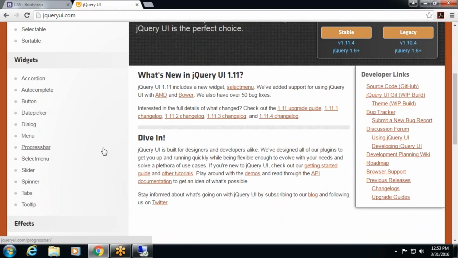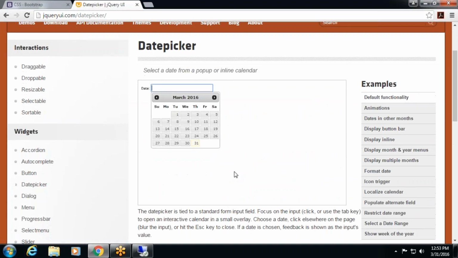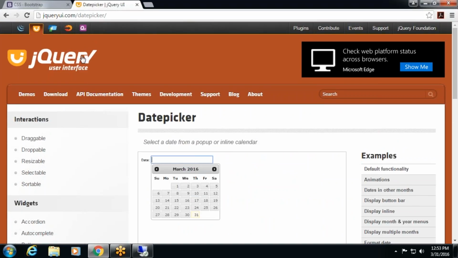Button pickers, just more intense stuff that you don't use as often in jQuery, but gives you more functionality for some of the more cooler stuff you need, the calendars, stuff like that, like the date pickers. You can do all kinds of really cool stuff with date pickers.